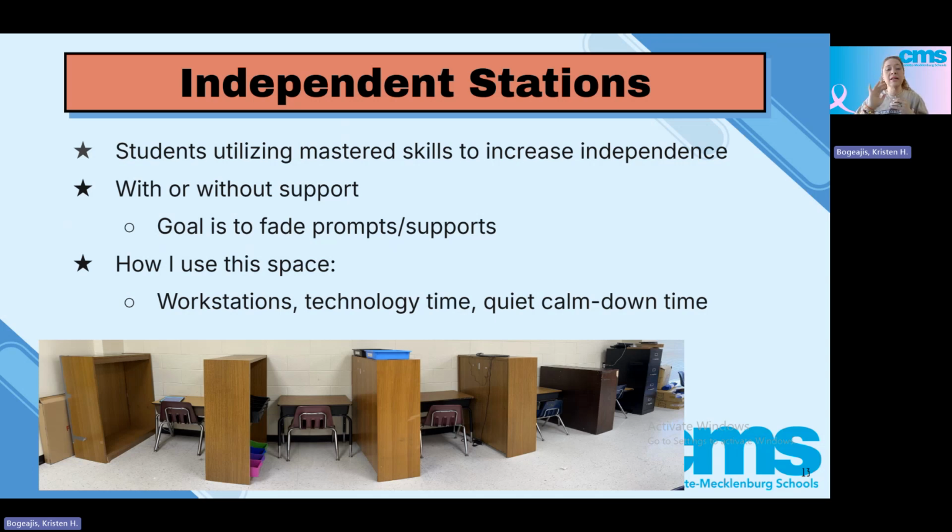And this is typically at the beginning monitored by staff. So this can be with or without support. So the goal is to fade those prompts of support. But a student may start out doing puzzles or doing matching activities with the paraprofessional standing right there at that bookshelf and supporting student on the right, student on the left. And then maybe the students over to the side are working independently on skills they've mastered. Like I said, you're going to hear me keep saying this. You have to do what works for your room and for your kids.